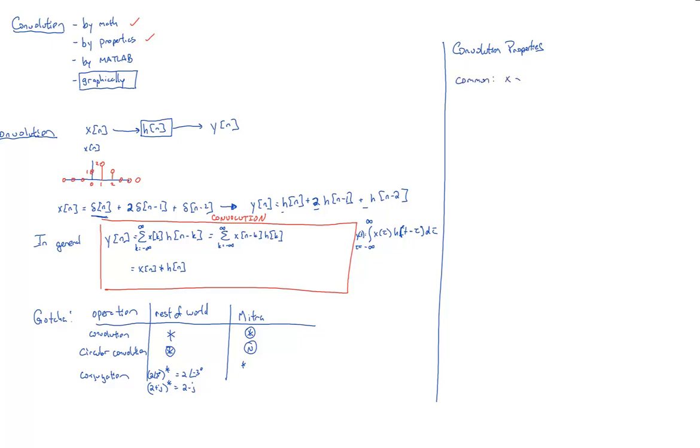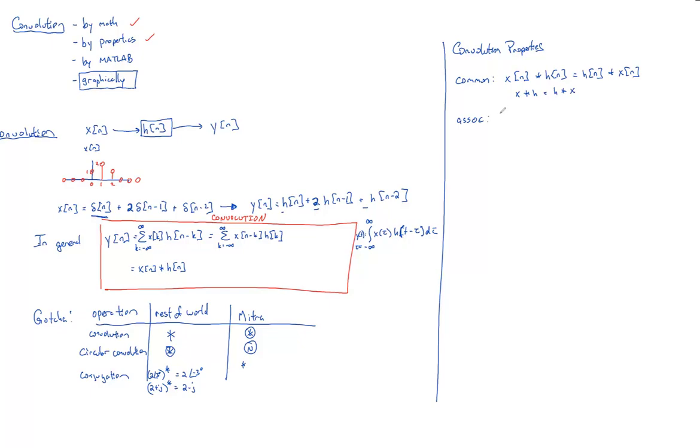Here's another abbreviation. I could write x of n convolved with h of n is equal to, commutative would be h of n convolved with x of n. But just to speed things up a little bit, I'm going to write it like this. So you understand that x and h are not single variables. They're functions of n. I'm speeding it up because some of these other things get kind of difficult to describe without it.